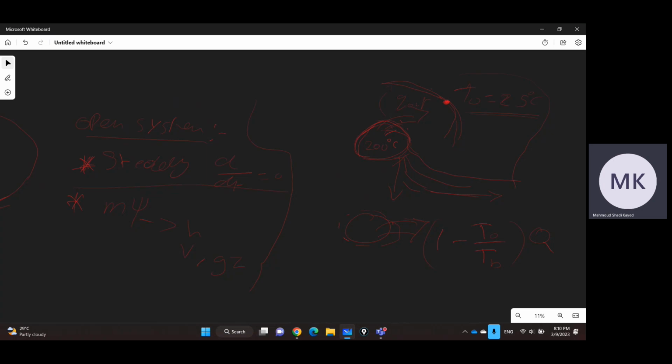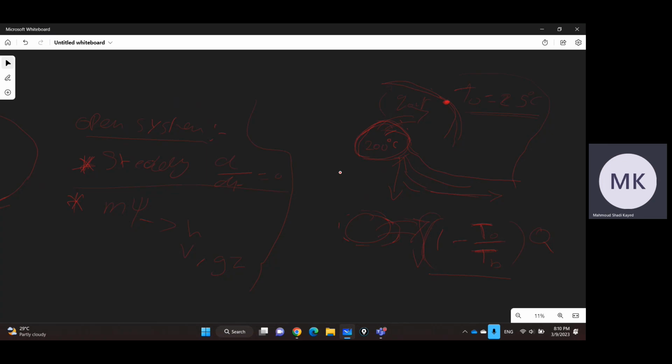The temperature of the environment should be given. In case of variable boundary temperature, we need to integrate this. But if it was constant, then we use it as it is in the question. The most important thing is that if the boundary was close to the system, there will be exergy transfer by heat in our exergy balance.